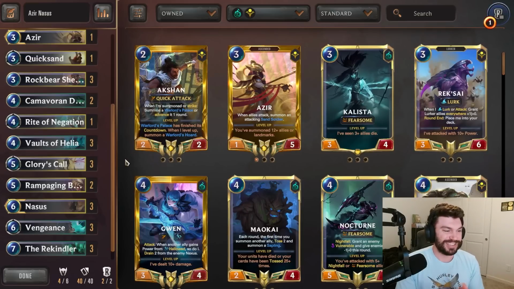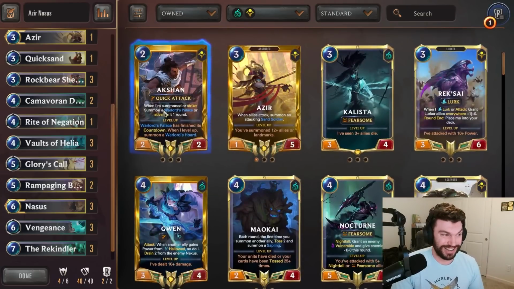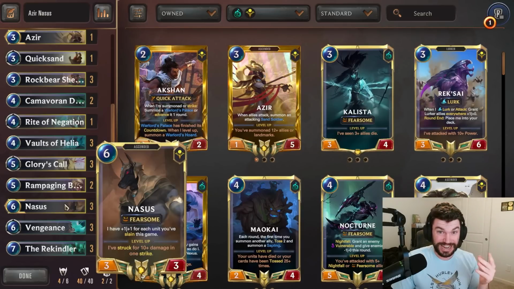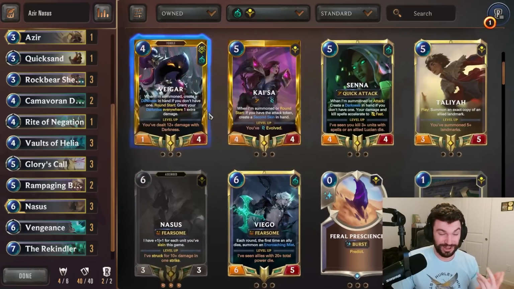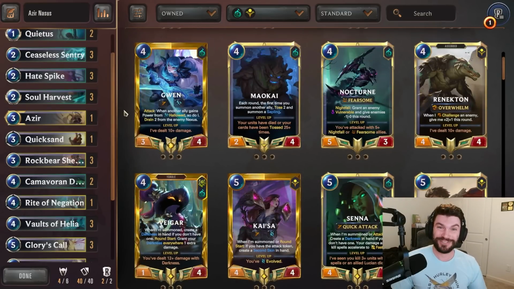And then this is actually the second time I'm recording this, because the first time I went, oh, why don't we drop 1 Camovoran Dragon for 1 Renekton? And then I played a couple games, and Renekton died in 1 game, and I played Rekindler after, Vaults killed Nasus to get Rekindler, and it summoned Renekton, because technically he's bigger than Nasus, who's a 3/3. And that was really embarrassing, so I had to re-record it.